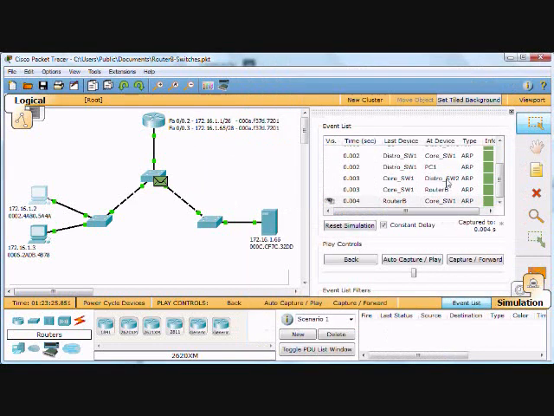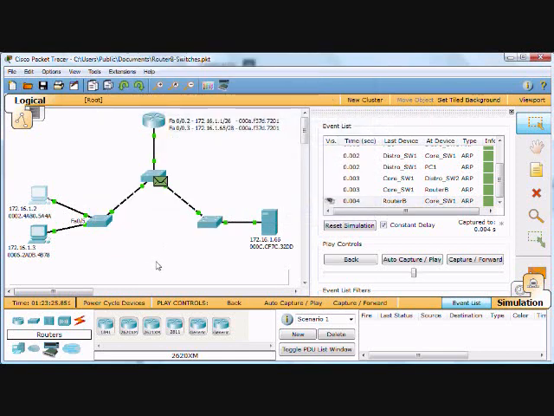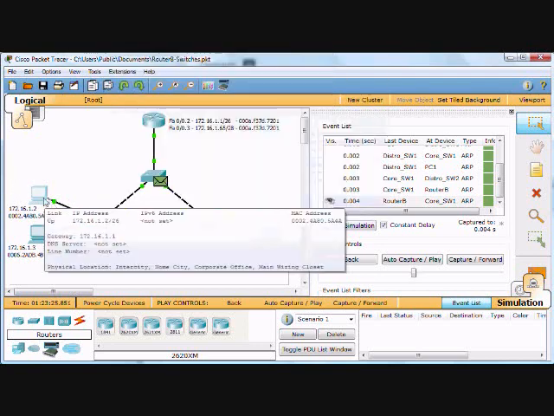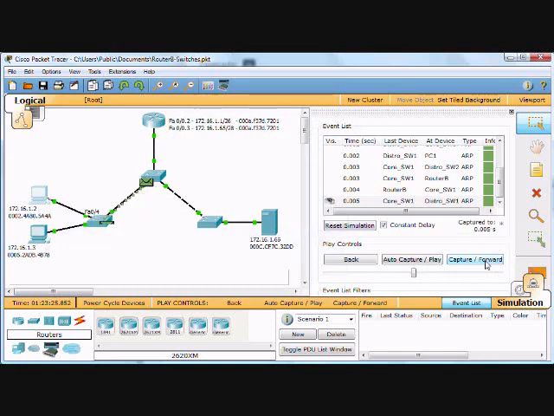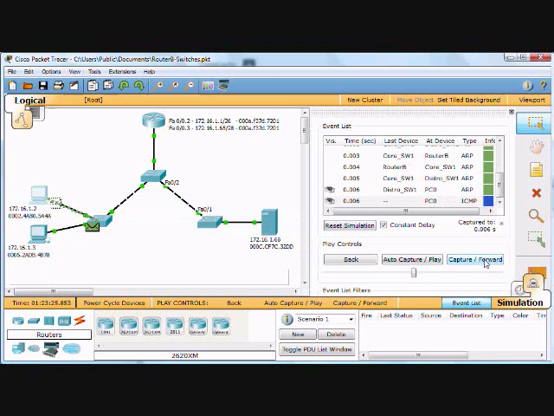So let's continue to step it on. Now, all of these switches have received a packet at one point in time from this host, from that original broadcast. So they're going to just continue to send it on directly to him. They'll apply their filtering. So instead of sending it in this direction, it knows, okay, this host is in this direction. So it continues to send it on. All right. So now my host knows the MAC address of its gateway. Okay. And so now it generates the ICMP, the ping.